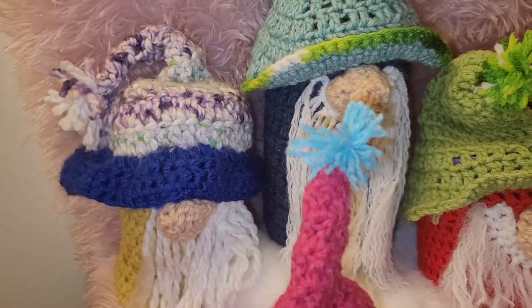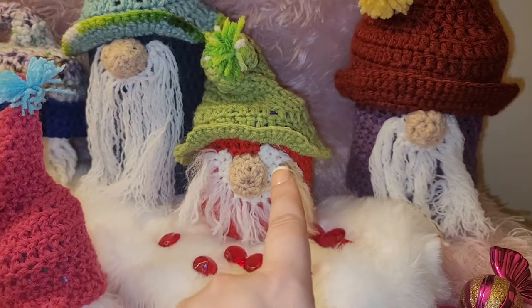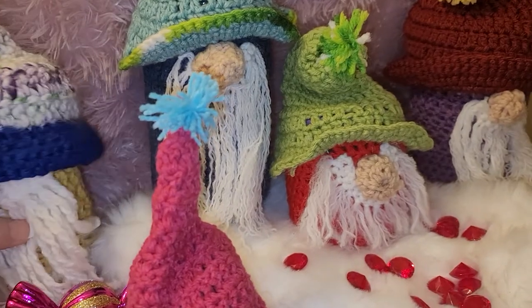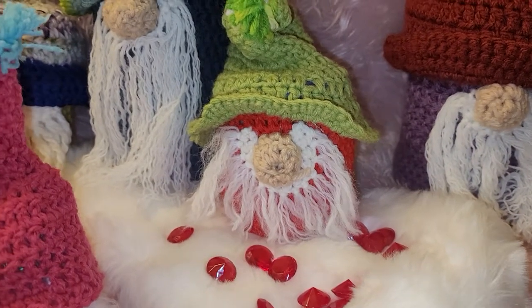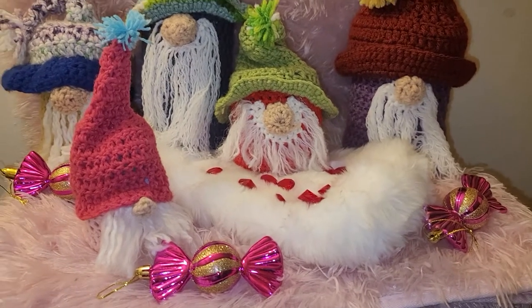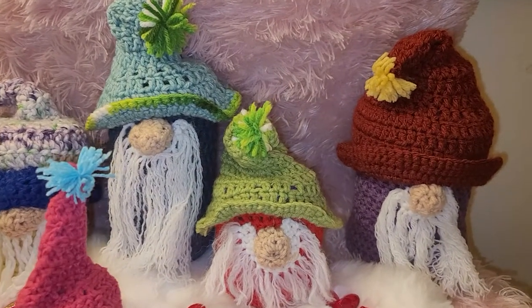Then you have the yellow with the multi-color. These are both large, this is medium, this is small, and this is medium tall — this one is more skinny and tall, kind of on the medium side. And these two right here are large. They're super cute, perfect for any occasion — go ahead and check it out on my Etsy.